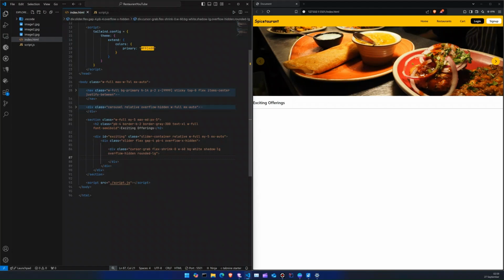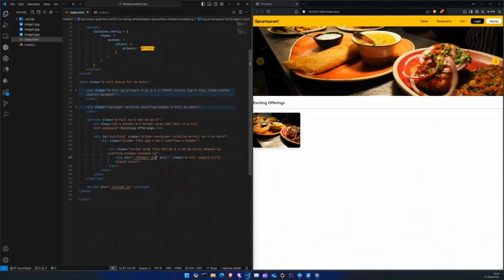Like this, there will be an image will have width 100%, object will be cover, and aspect ratio will be square, okay, or rather 4:3, image 1, like this.